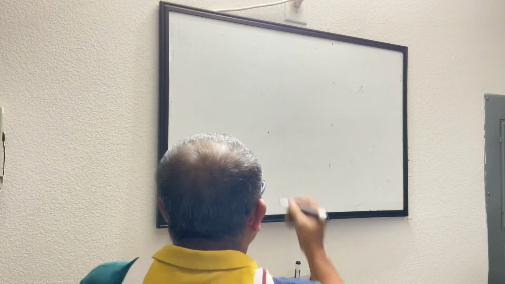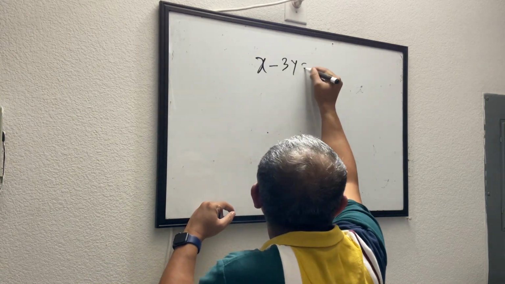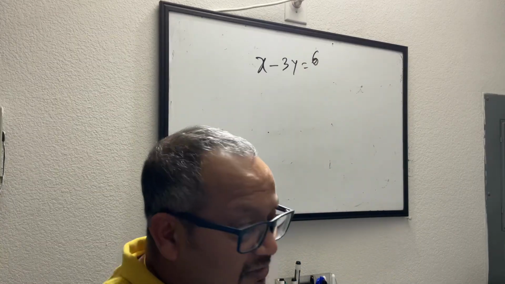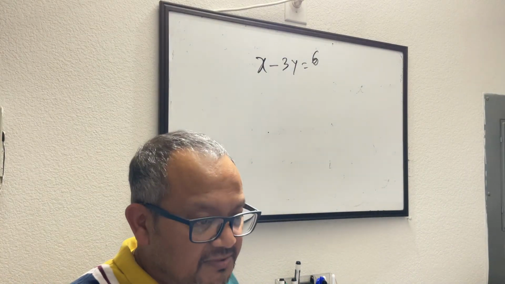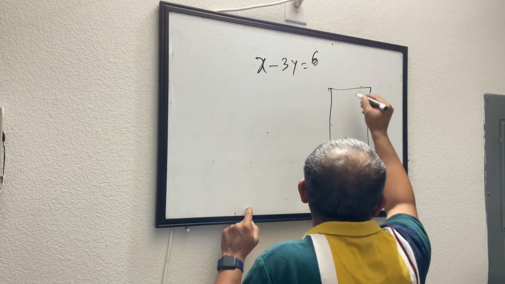But if you have an equation that says find out the x-intercept, you'll put y equal to 0. If somebody says find out the y-intercept, you'll put x equal to 0. That's it. Now how to solve that you will learn when the time comes. Now we are dealing with only linear equations. So let's say I'm going for x minus 3y equal to, let's say, 6. And from this we are trying to find out the x and y intercept. What will I do? I will do nothing, like I always do.